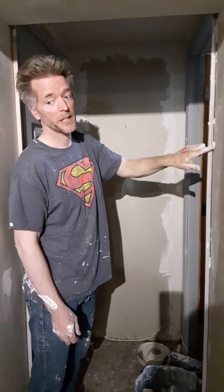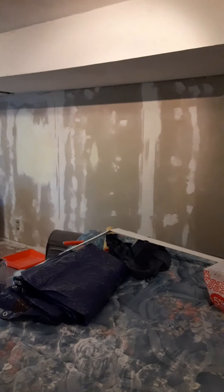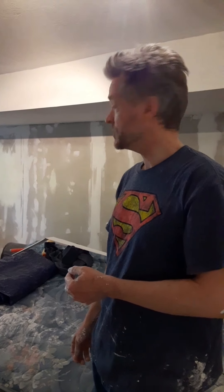Now we're just going through and doing some final touches on the mud and a lot of sanding, trying to get the walls nice and flat so they'll accept some paint. As we can see here, the owner Hamid has put a sample of the color on the wall that we're going to use, and it is just spot-on perfect. That's the oops paint we got for $9 a gallon — it just happened to be on sale at Home Depot. Hopefully when we run out we can match it and get some more, but that should do about half the room.